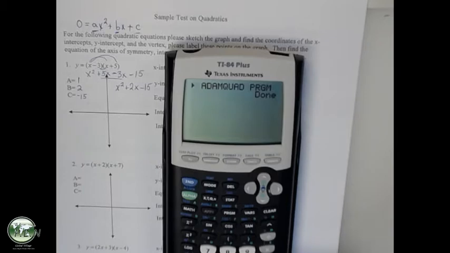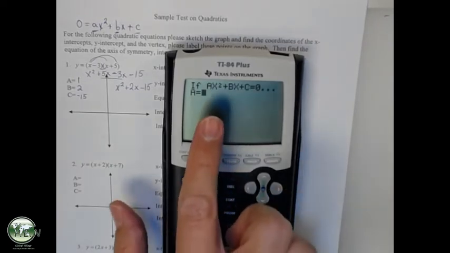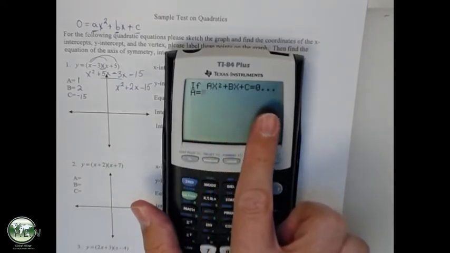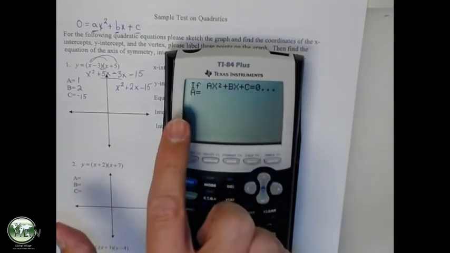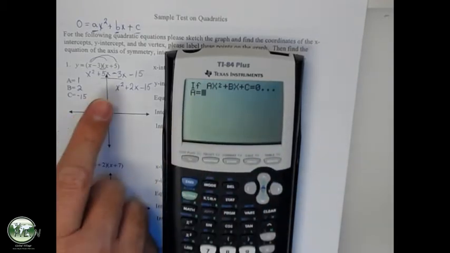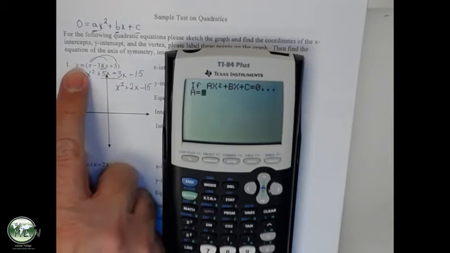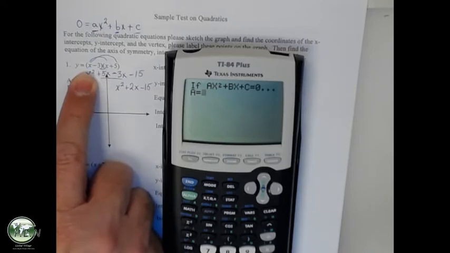Okay. So Atom Quad, we hit Program, Atom Quad, Enter. And then now Atom Quad's running because it says if ax squared plus bx plus c equals 0, then we can put in the values for a. Now, our equation is not technically equal to 0, but it's just equal to a variable y. So we could think of it as 0. But we're going to see that's important.